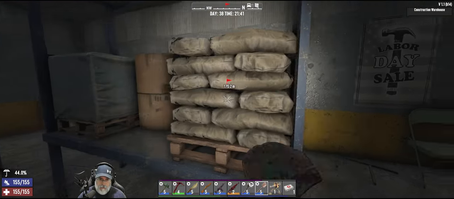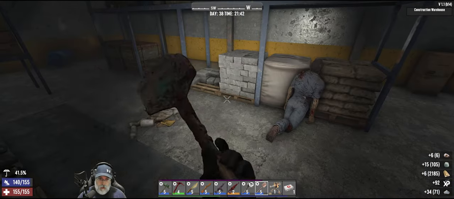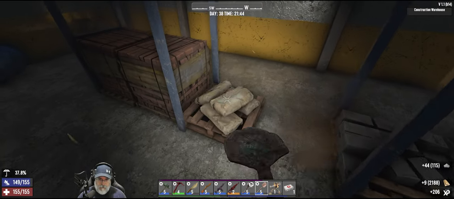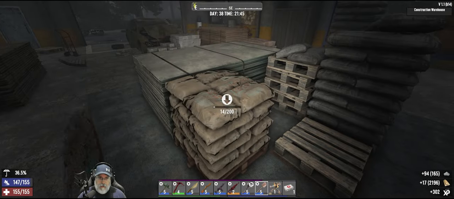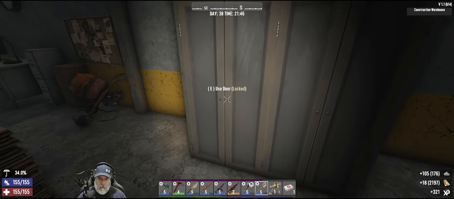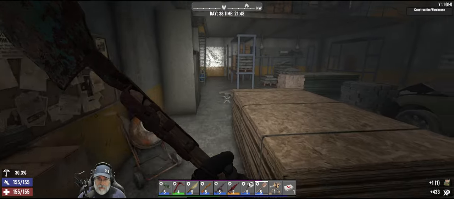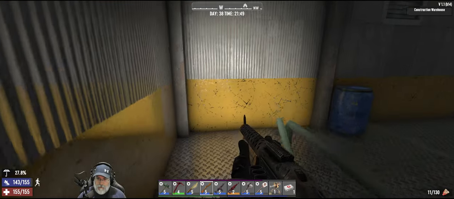Door's locked. And we'll grab cobble too if we can get some more. Good place for cement. My goodness. Look at all this. We loot this? Look at that. Oh, magazine. Okay, let's go up here.